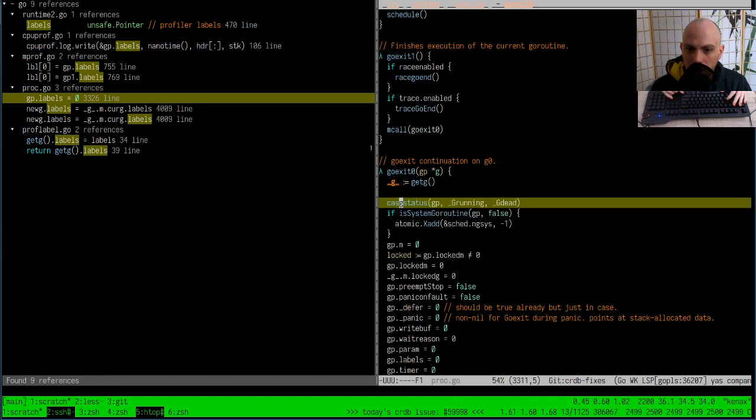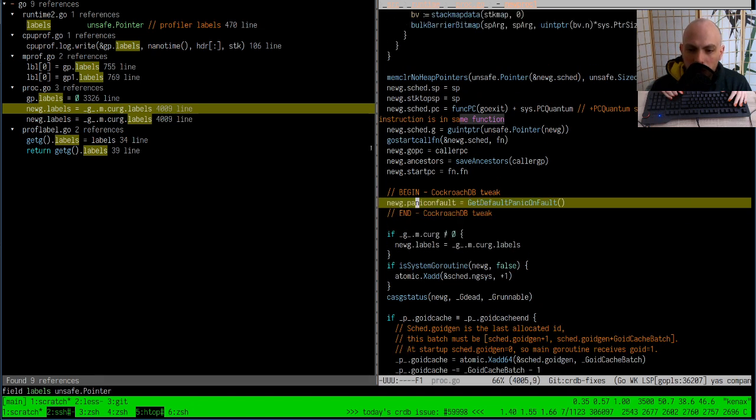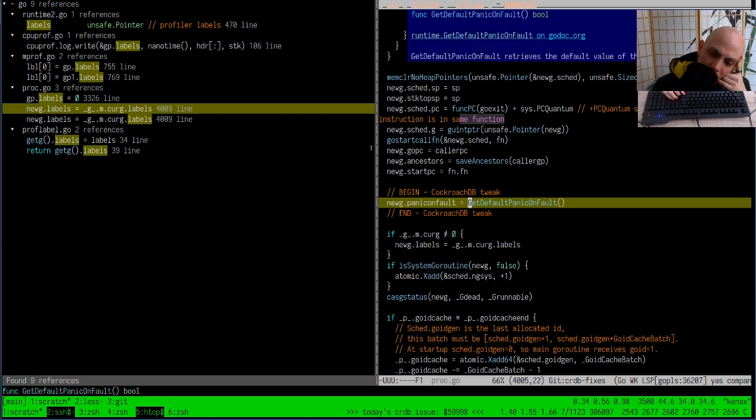So at exit, we remove the labels. And that's where we copy them. Oh, you know what? This looks like this can be inherited.